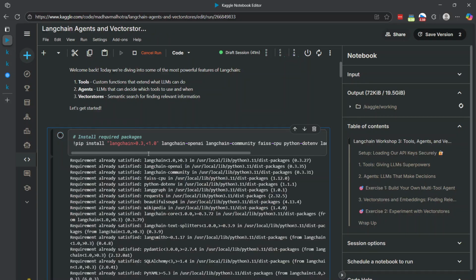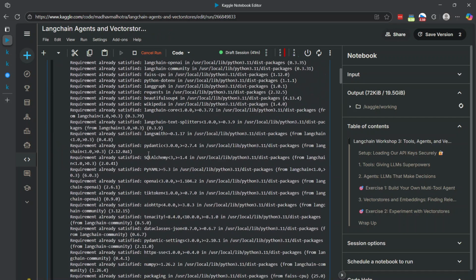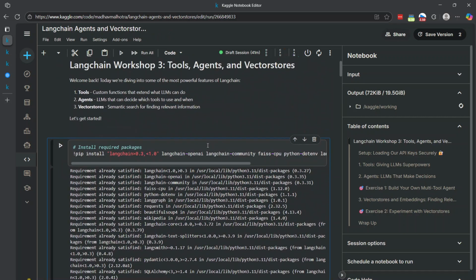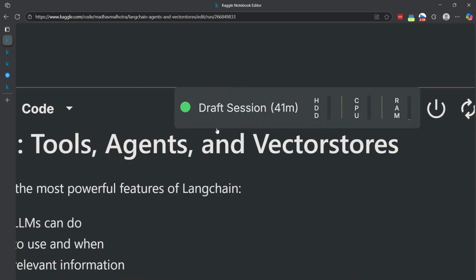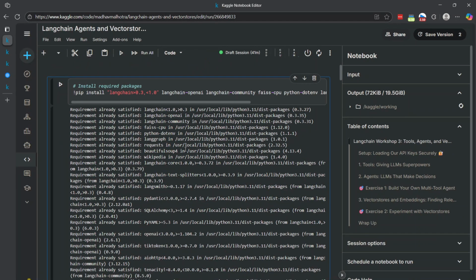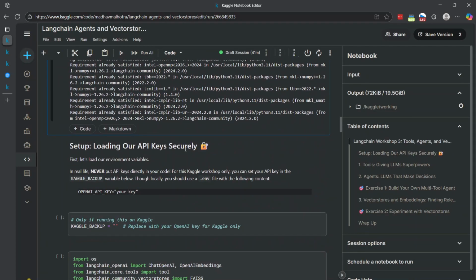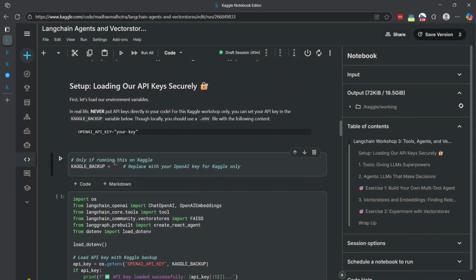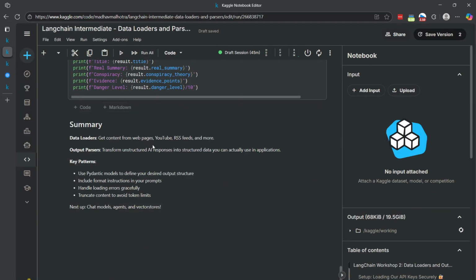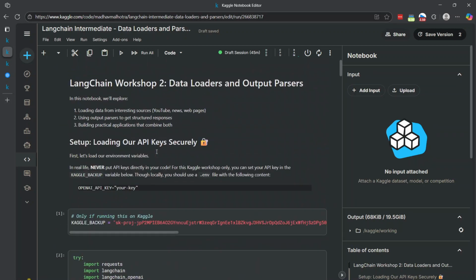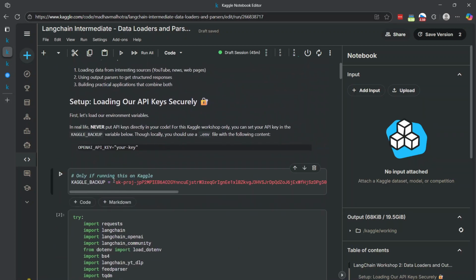So again, I'm going to get started by installing all the libraries I need. It might take a little bit of time to get the runtime session running, and so on. After all of this is done, again, we're doing this insecure key thing, so I'm just going to copy over my key from here. Don't do this in real life, just for this workshop, so that we can be fast.